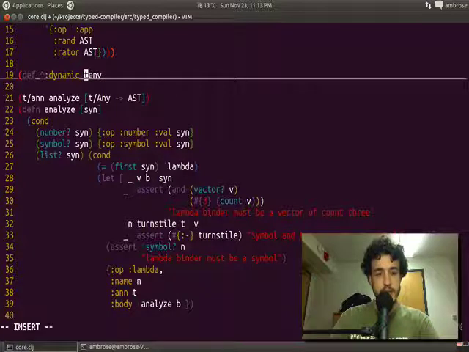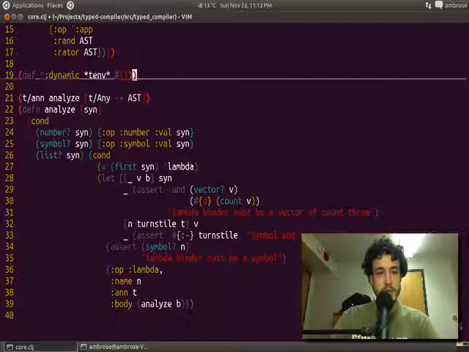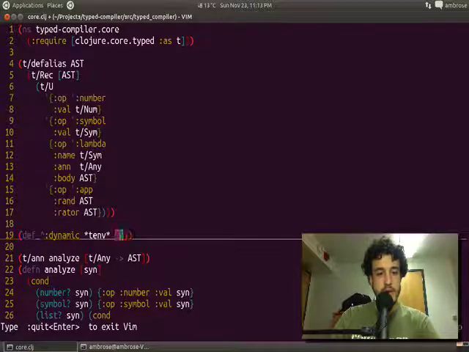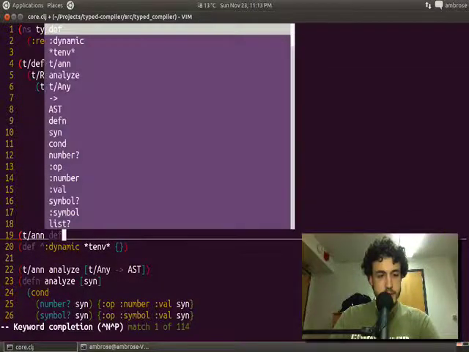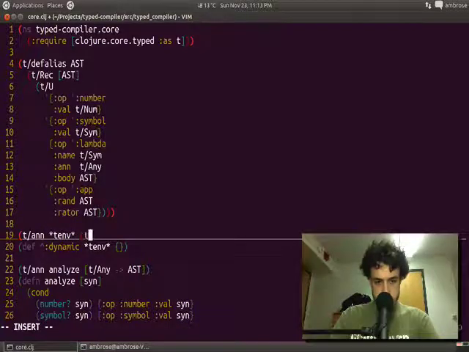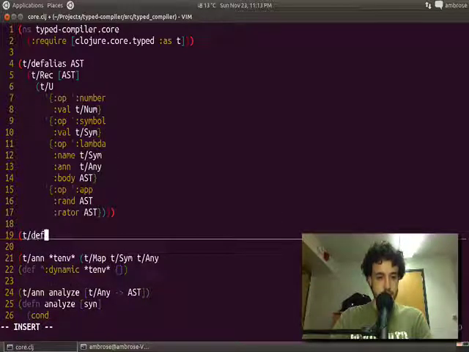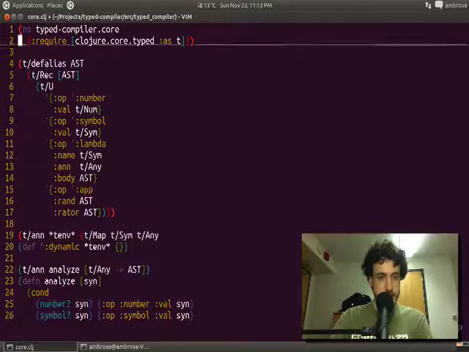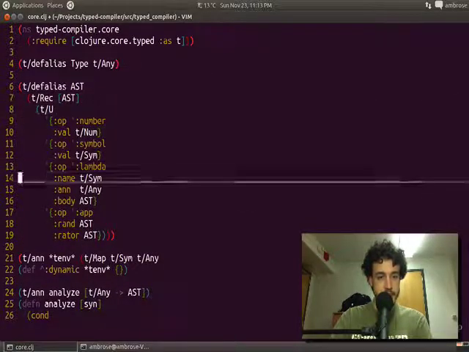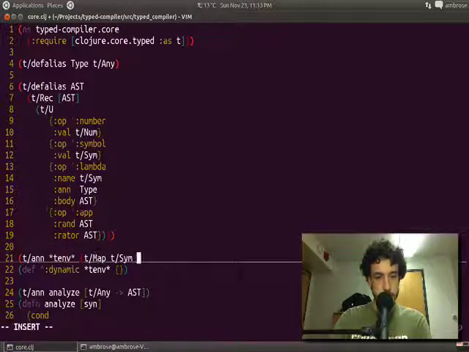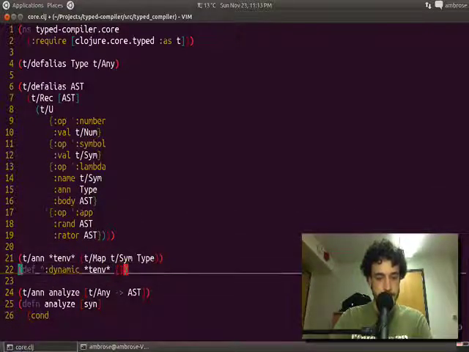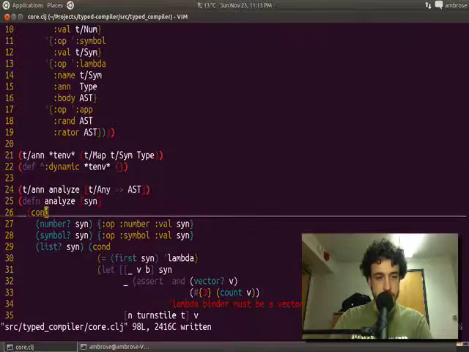It's called a tenv, and it's a map from symbol to types. Let's just have a temporary annotation for types at the moment. Okay, so it's a map from symbols to types.